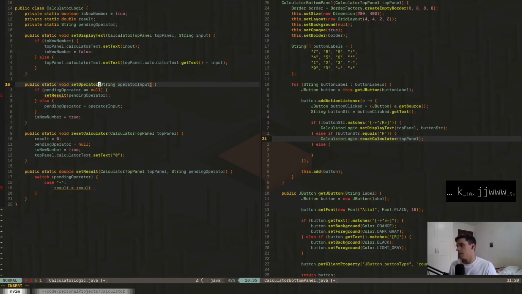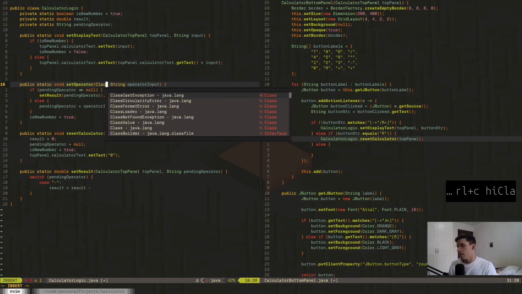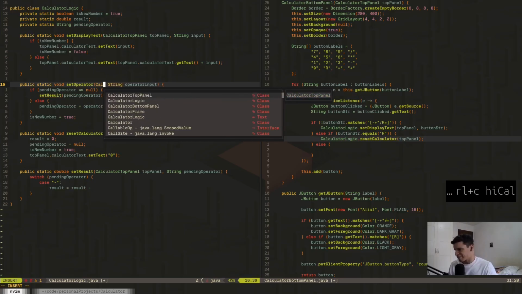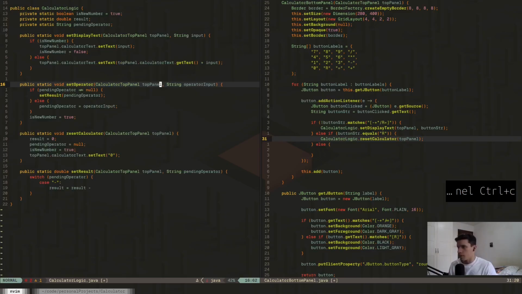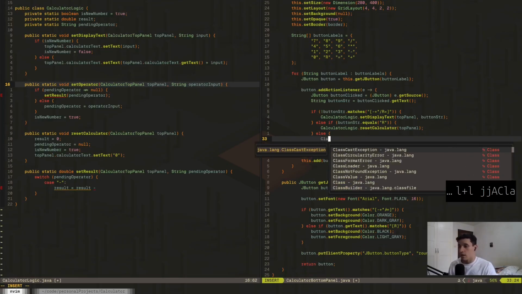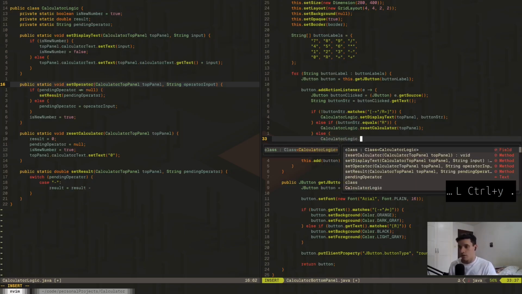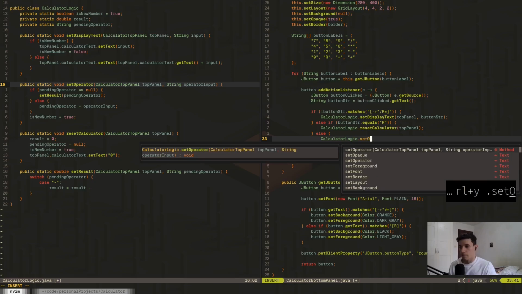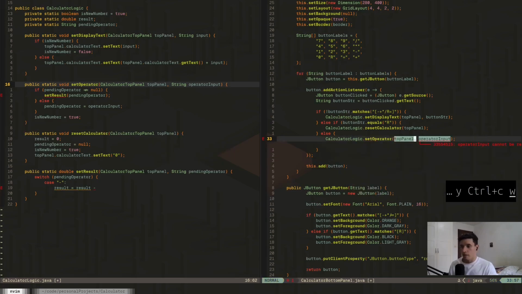Okay, set operator needs the calculator also. I mean the top panel calculator. And here we're going to say calculator logic set up operator top panel operator input. Yep.